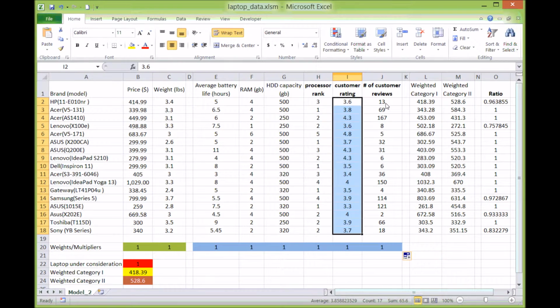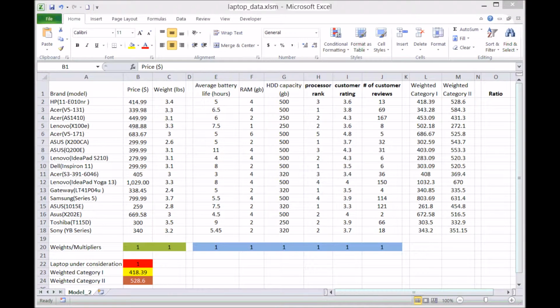And the number of customer reviews, to some extent, reflects how many people maybe bought the laptop. In that sense, we want a higher number to represent the popularity of a particular laptop. So we categorize this measure as a category 2 measure also.